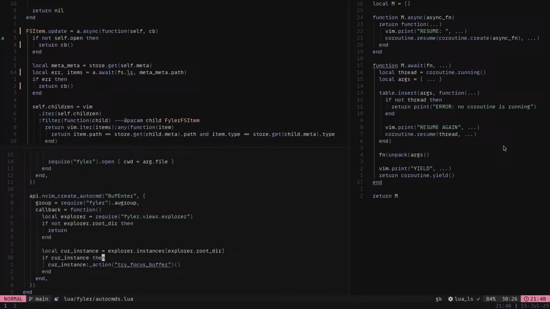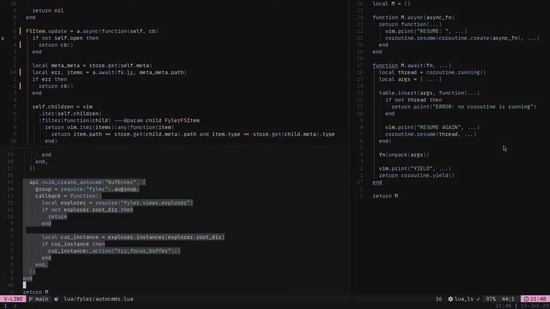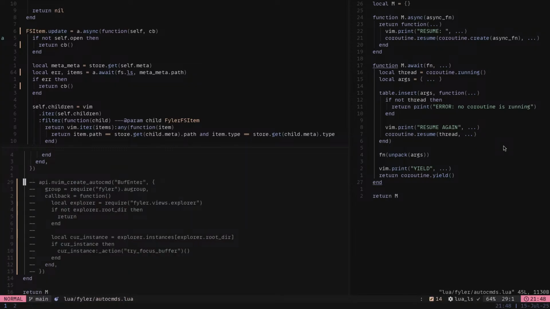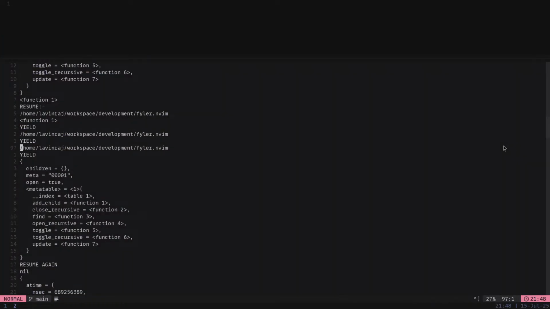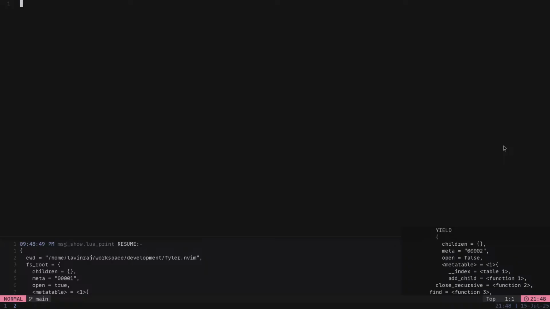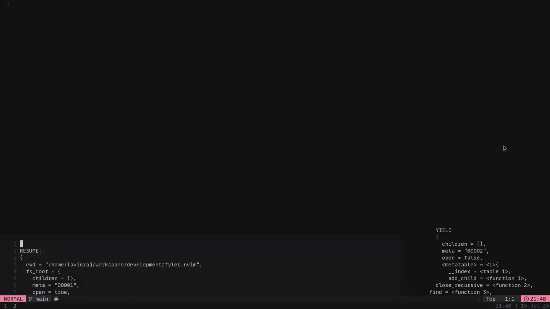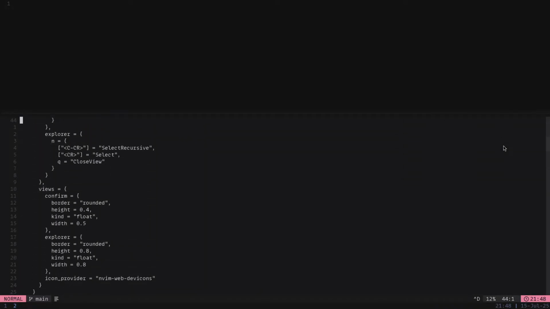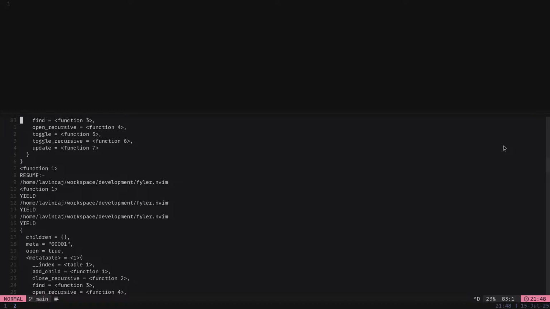So let's disable this auto command for now. And let's try to do that thing one more time. Jeez, we're still yielding.